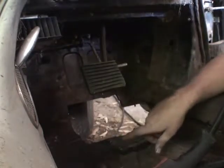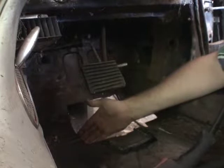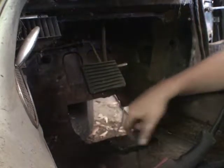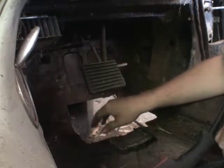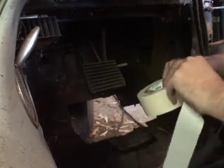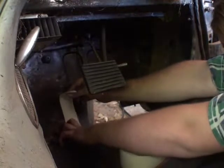G'day. That's a hole in the floor. I'm patching it now and you can watch me do it. To show you what I'm doing with fixing up the floors — what I need to do is make a patch panel. I've cut the metal back to where it's clean, where it's good metal. Very thick metal, this Jaguar. So this is all cut back to clean metal now. Solid metal that I can weld to. Any browning is really just surface rust at this point.